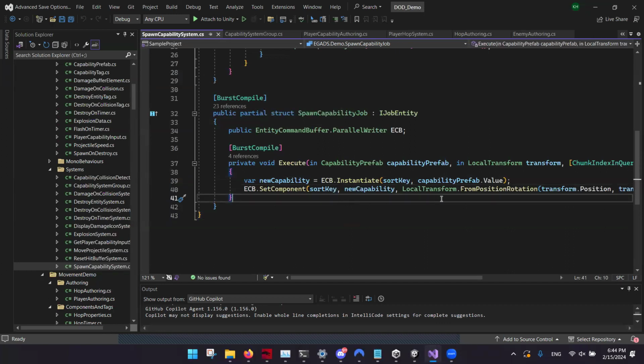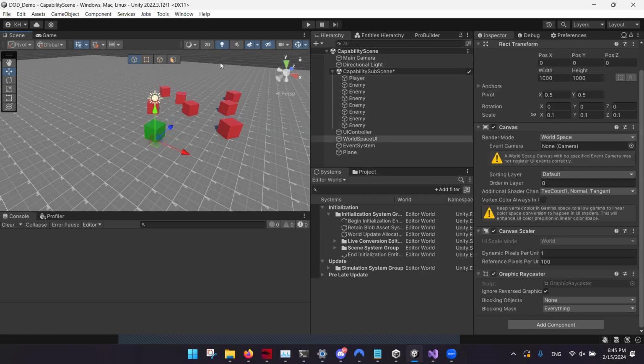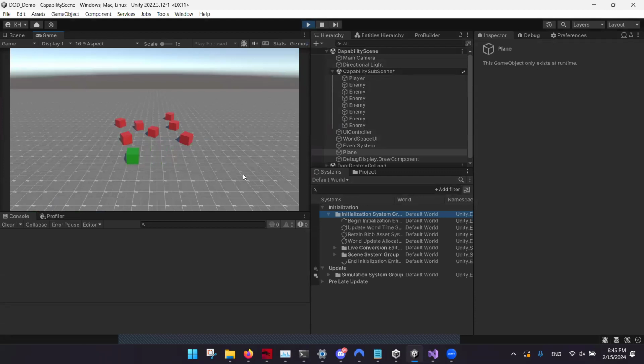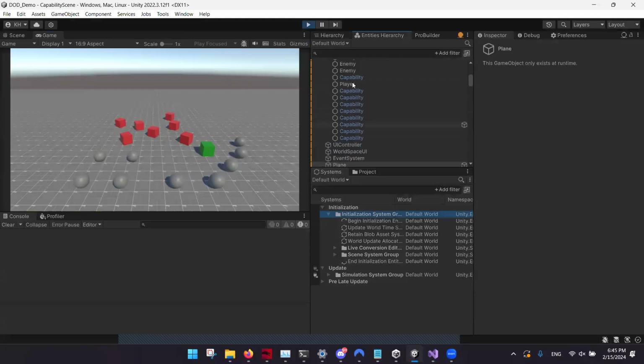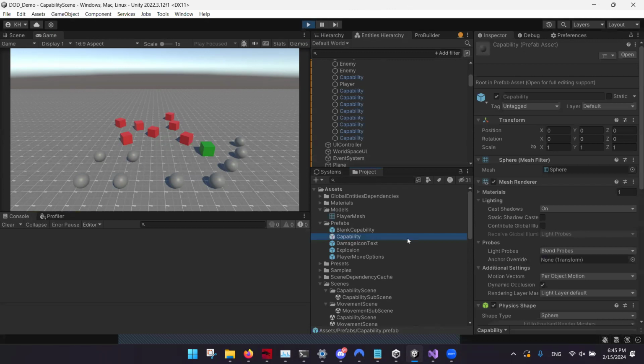And then it's spawning another object inside our entity component system world, which also consequently spawns a game object in our world too. So we can take a look. I think I bound it to space. Yeah. So you can see it's just spawning these little pellets over here. And each one of these pellets is a capability. We define it as a prefab over here. So that's how we can spawn them. But essentially, we're just spawning these different capabilities.